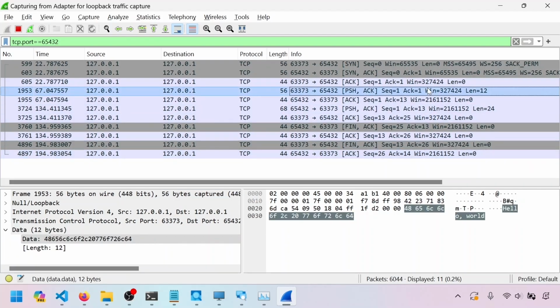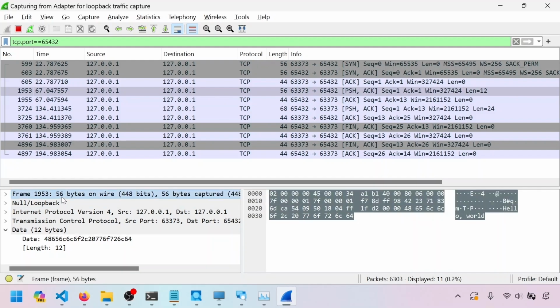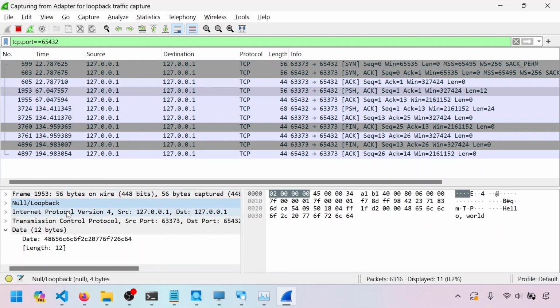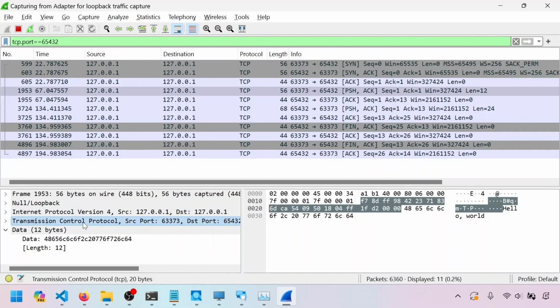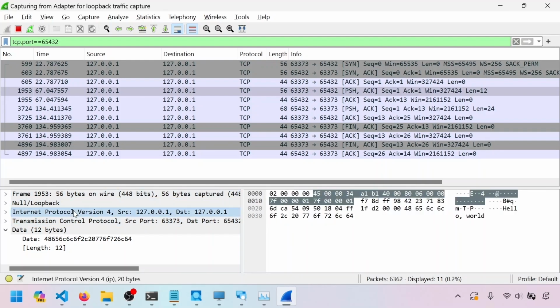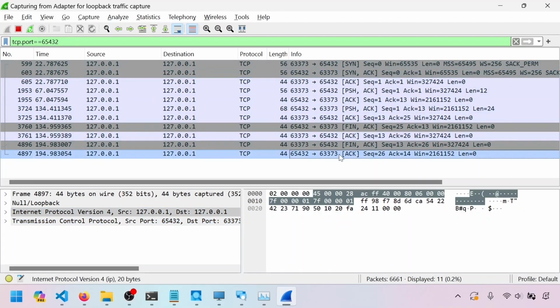In fact, a tool like Procmon has the ability, it has a driver just like Wireshark, but it is not designed to do that, because Wireshark is the tool for that. So it is collecting the data. This is the main part. It is taking the data from all the layers of the network. So this is the physical layer, this is the data link layer, IP layer, TCP layer. These are the different layers of your network. It's capturing all the layers from the physical layer itself. And this is the data which is exchanged between client and server.